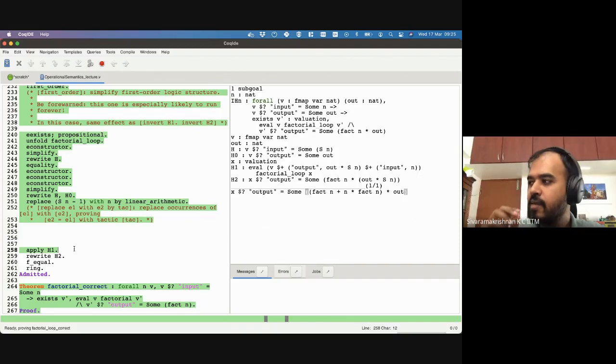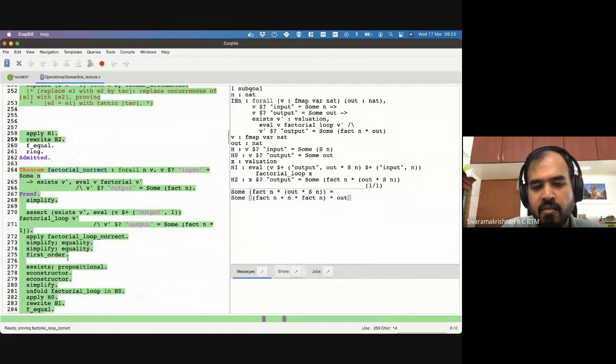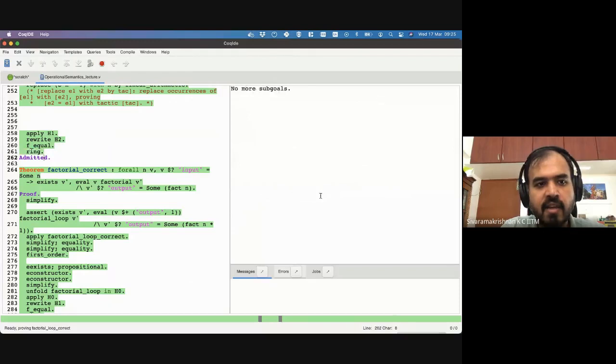In order to find the right place to introduce the unification variable, and this is very simple. So you have an equality, right? So you can use the rewrite, and then f equal to remove this sum, and the ring tactic will make this go through because it can handle multiplications and additions.